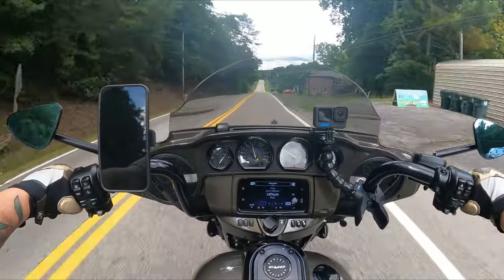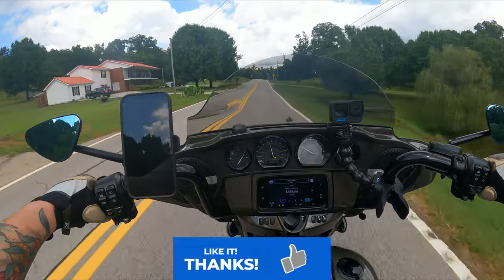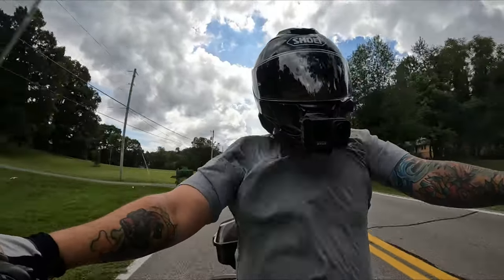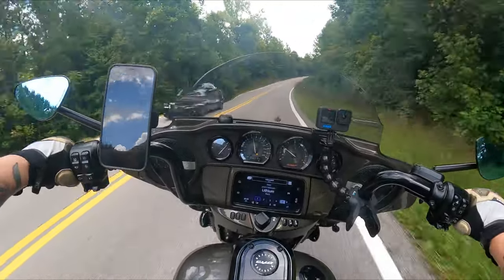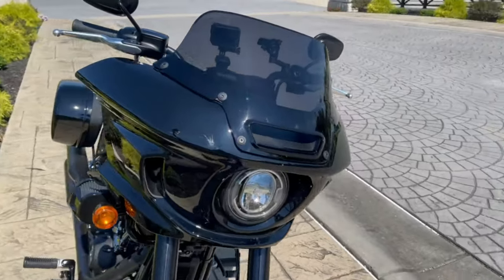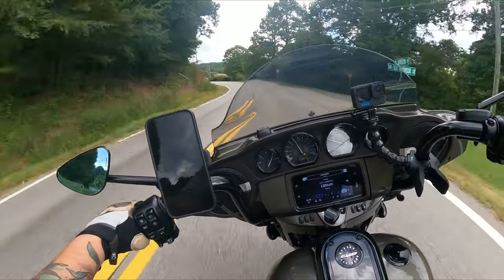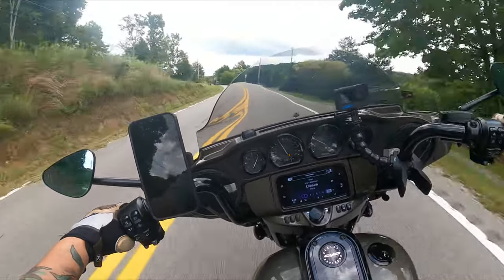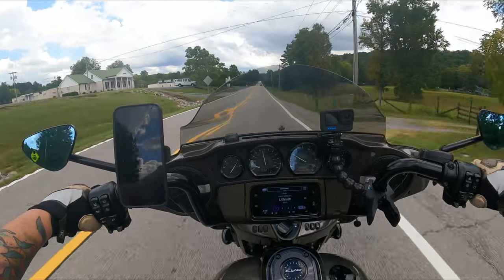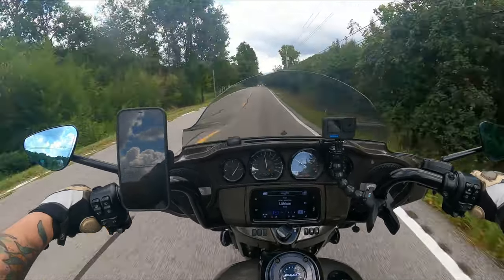Not everything has to be negative. Here's something positive: if you do indeed purchase a CVO, you might not ever look back again. When you have a CVO, it's tough to compare any other motorcycle to it. I do have another motorcycle — a Lowrider ST I just purchased — and they're just for two different types of riding. But it might be tough to compare other Harleys to the CVO, especially if you really like it. I am super impressed by this motorcycle and this is one I want to keep for a long, long time.